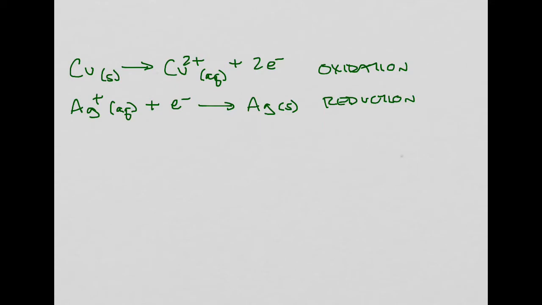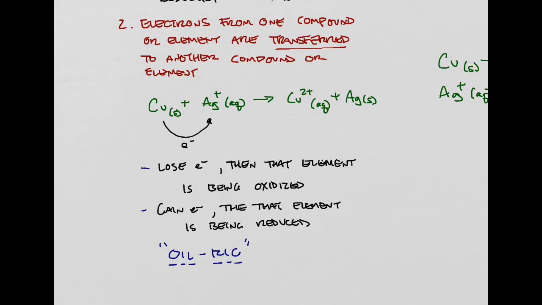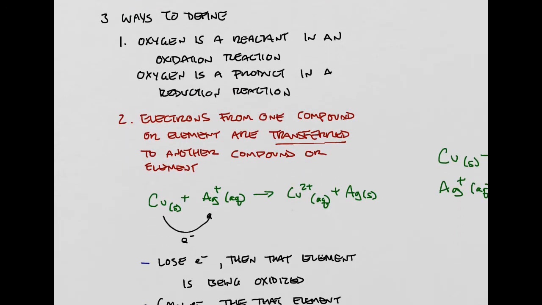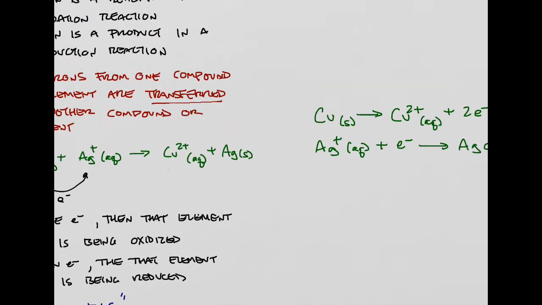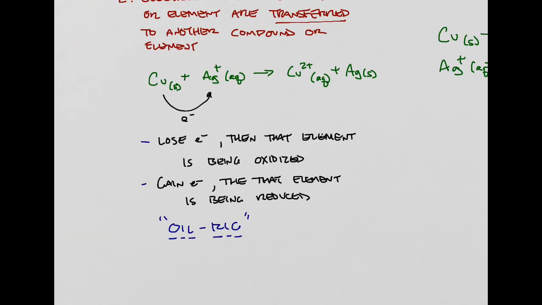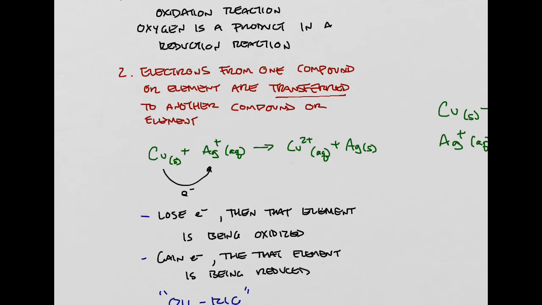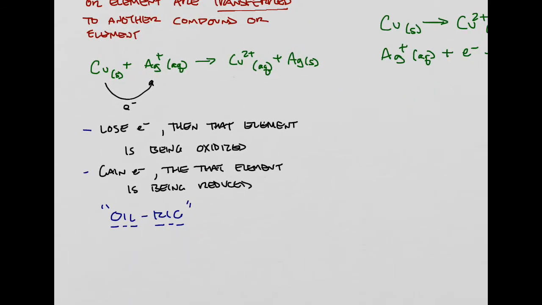All right, so there's one more way in which we can define an oxidation or a reduction reaction, and I've run out of room here, so this is going to be number 3. And I'm going to use blue in order to explain number 3 here. I'll just squeeze it in here. Okay, and that is that we look at it from the perspective of the oxidation number. Okay, so this is a new concept, the oxidation number.